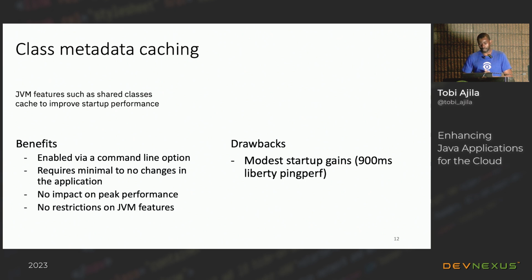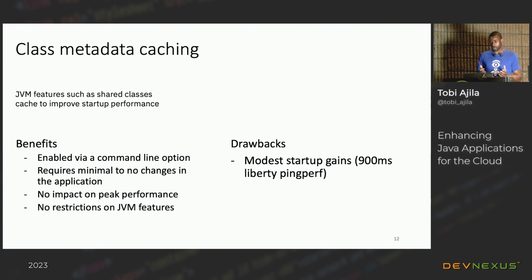The benefit of this approach is that it's probably the easiest way to get a startup boost. You just enable it and that's it. With OpenJ9, it's a simple command line option. I think we actually enable it by default now, so you get it for free. There may be some code changes required if you're using a custom class loader, and the changes themselves are fairly trivial. If you're not, then there are no code changes required, and it just works. And it's the same JVM you're using, so everything just works as intended.